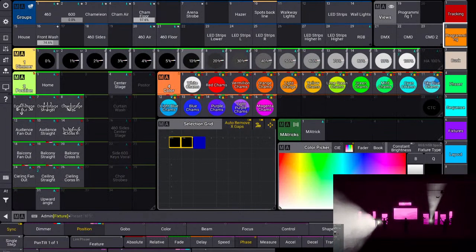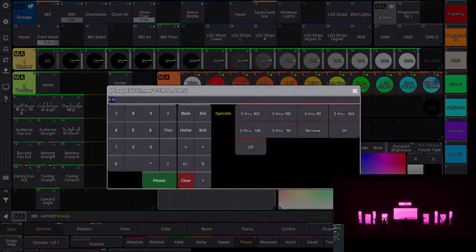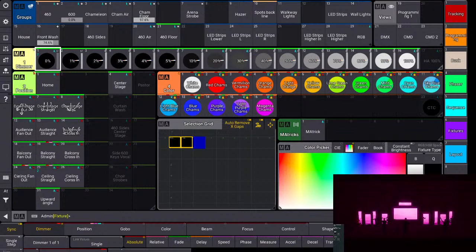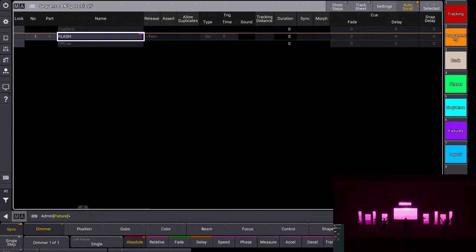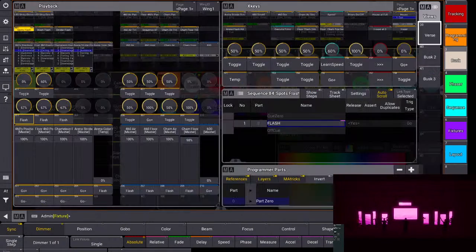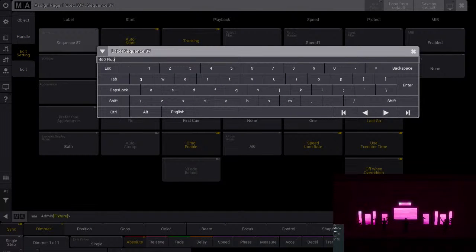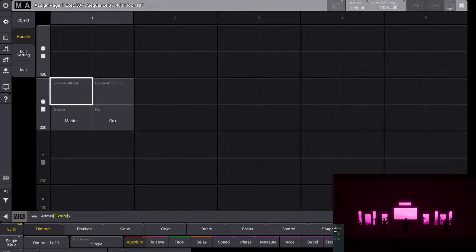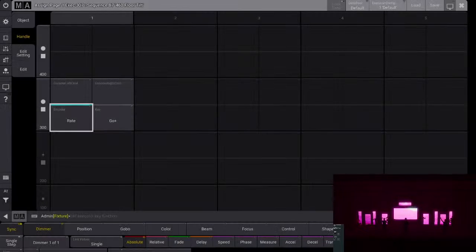Now that that's happened, I can go ahead and take the dimmer value out. Or I want to remove the dimmer value. I don't want to have 0 in there because then it's going to be at 0. I want to remove it. And that's our tilt, so I'd store that there. And that's pretty good. So now I can take this, and we can call it 460 floor tilt. We don't want to have a Speedmaster on there. You want to have the encoder be a rate, and this to be a toggle.